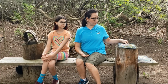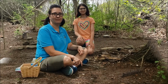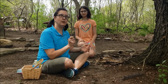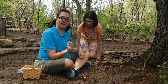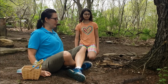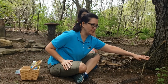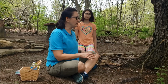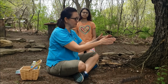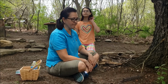So now I'm going to show you what the materials are that we want to use to build a fairy house. In order to build the most simple fairy house, you want to start with a stick that's shaped like the letter Y. You're going to take your stick, just like I did here. I have one already set up, and I set it against a tree trunk. Once you have it firmly in place, you're going to use materials to build up the sides, kind of like a tent almost of your fairy house.